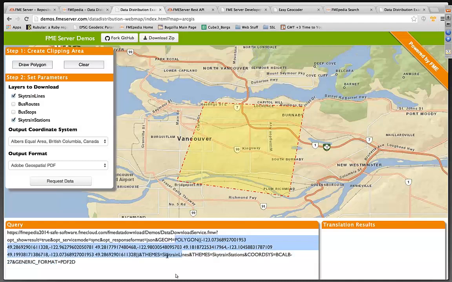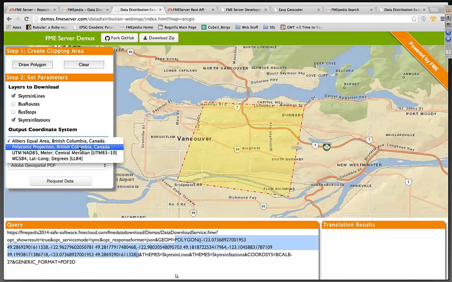You'll see here the geometry that I drew into this page has been converted into, what's it called? Well-known text. There we go. So it's just a polygon with all the coordinates listed inside there, and that's being submitted into the workspace behind the scenes. So way beyond a bounding box now. You can have all kinds of vertices. Yeah, you can get really fancy. You can draw all kinds of shapes that you want. So this is a level up from the last example, I guess.